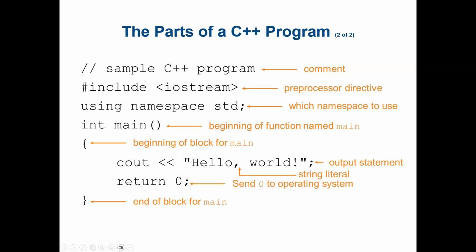This is a very small program. This program will only output one line of statement, which is hello world. But in order for the statement to execute, we have to have it in the main function. So here we have our main function, int main, and that's the beginning of the function main. The only thing we have here again, cout. Cout, we always use it to print an output statement.